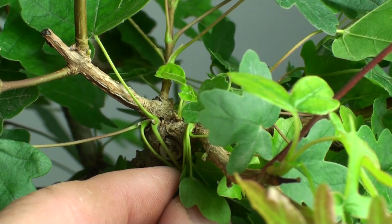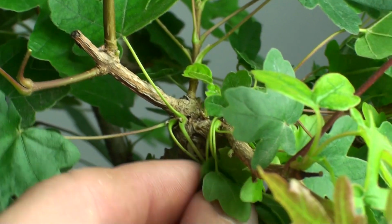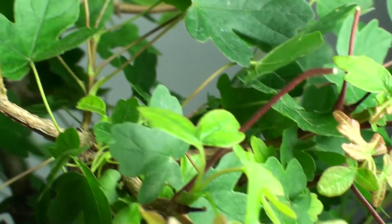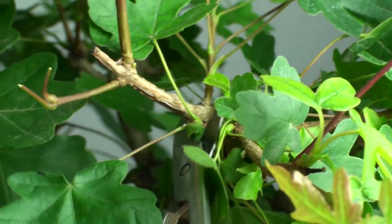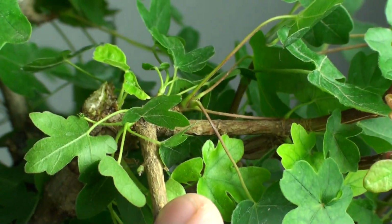Thanks to the fact that the new buds appear at the junctions, you can make the new choice and select the branches that are going in a more suitable direction. So for example, this one is going back to the crown, so I don't need it. I'm going to cut it. I cut it, this one here. And I keep these two branches growing out of the crown.